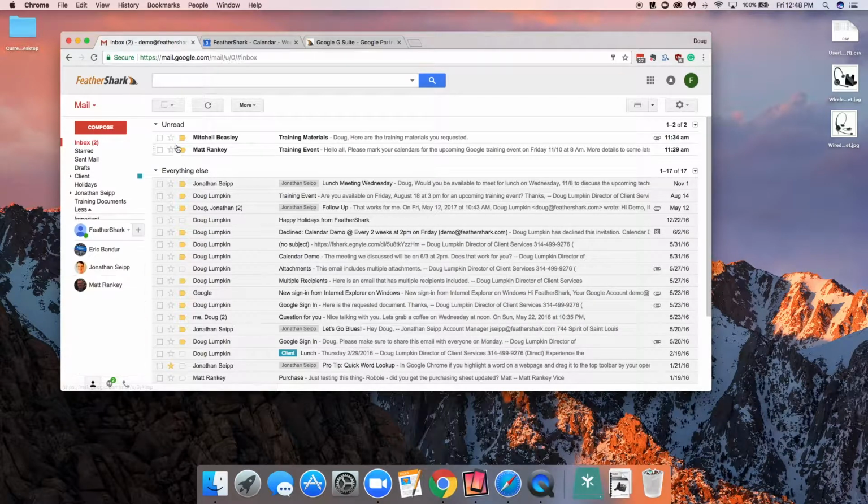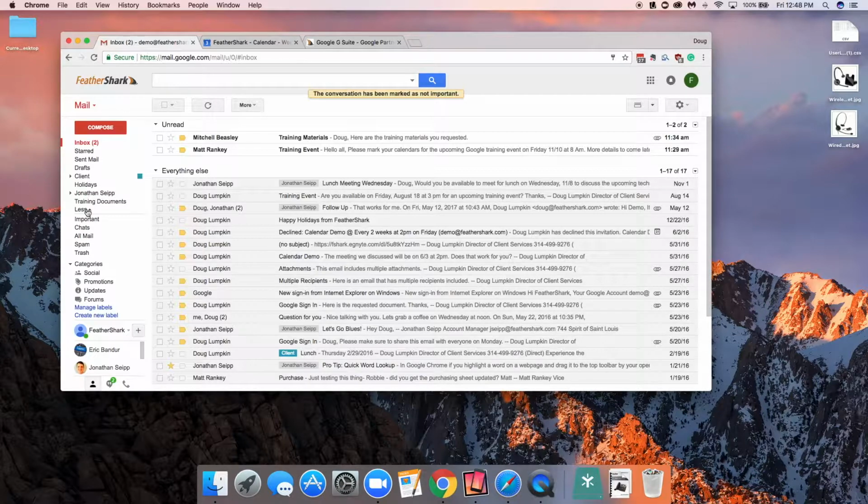So the important feature, these little yellow tags, Google basically monitors the people that you send and receive emails from the most, and those emails get deemed as important. And then you can uncheck these if they actually aren't important. But the benefit of that is say you've been out of town for a while and you come back and you have 150 emails in your inbox, you can click the important tab and it will basically just bring forward the emails that have been sent to and from actual people. Typically promotional emails or emails from vendors that you work with that are newsletter type emails don't get marked with important.